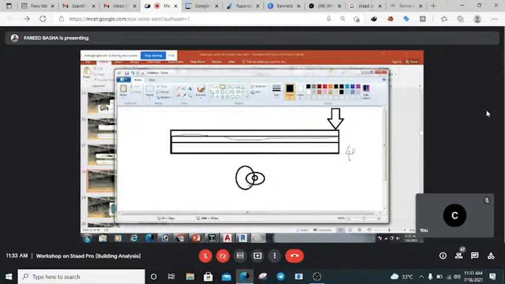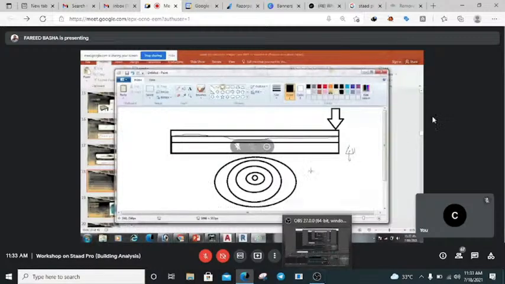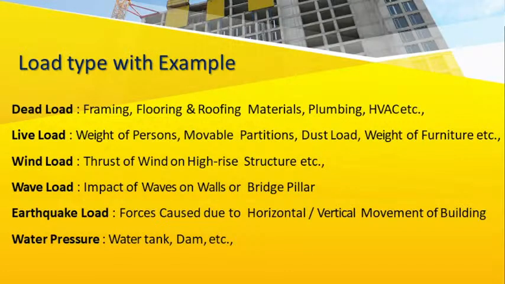So how much distance we got it? Like these waves we call as seismic waves. तो इसके लिए इस type of analysis को we call as a seismic analysis, right? And water pressure को हम लोग Staad Pro में बोलते हैं hydrostatic load. So these types of loads we can analyze and we can apply to our structures, right?